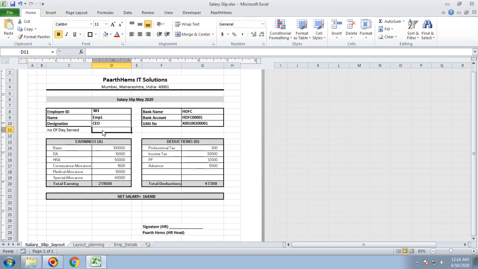You need to make a calculation for a pro rata basis salary also, to fit the requirement. So for now, I'll just put 0 in this.